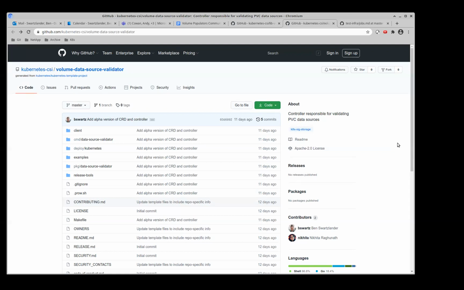If there was a bug fix that needed to go into both, any change first goes to master. And then you would cherry pick it to both the 1.1 branch and the 1.0 branch. Then you can go ahead and cut a patch release off of 1.0, so you get 1.0.1. And then same thing for 1.1.1. So the release branches are functionally like stable branches.